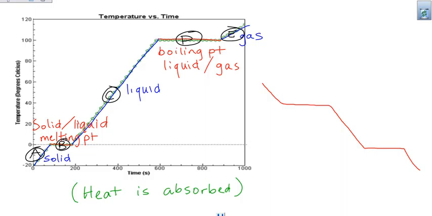Then once all the particles have changed phase, the temperature can increase again through the liquid phase, where the particles are just increasing in kinetic energy, they're moving faster. We get to the boiling point, where we again need to overcome intermolecular forces, so there is still energy being added, it's just used for a different purpose than when the temperature changes. Again, we have to separate those intermolecular forces, and once they've all been separated and the particles change from liquid to gas, we're all in the gas phase, and we can increase the temperature.